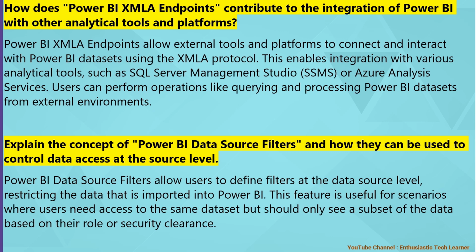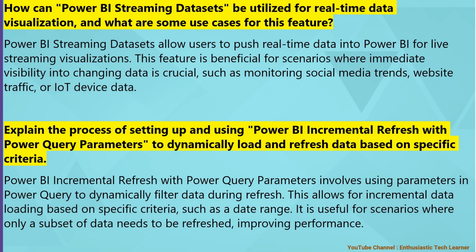Explain the concept of Power BI data source filters and how they can be used to control data access at the source level. Power BI data source filters allow users to define filters at the data source level, restricting the data that is imported into Power BI. This feature is useful for scenarios where users need access to the same dataset but should only see a subset of the data based on their role or security clearance.